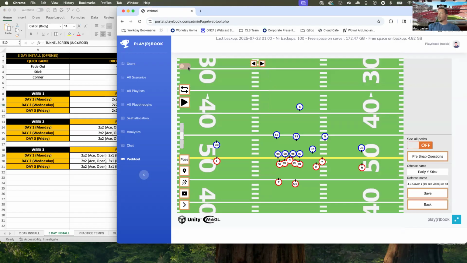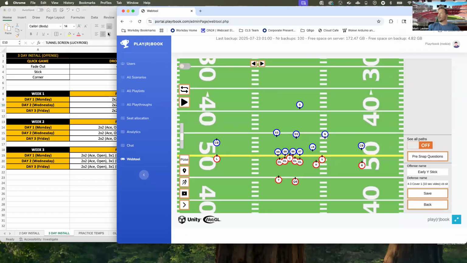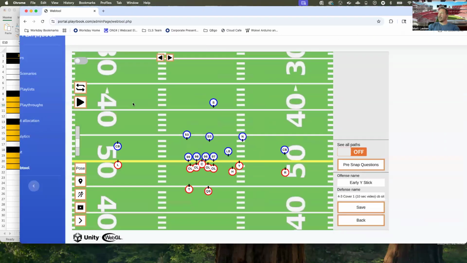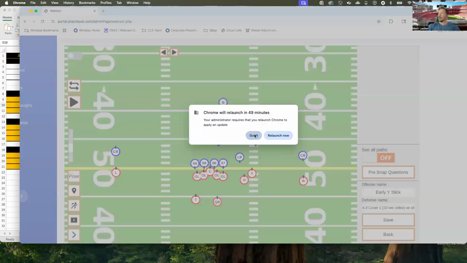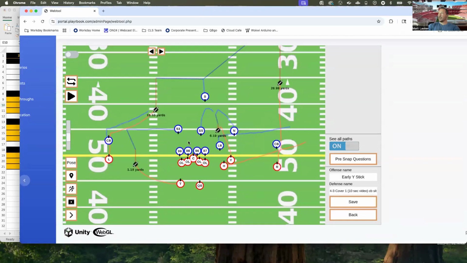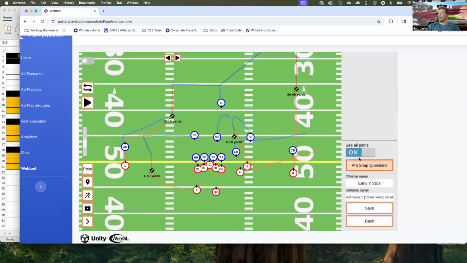So I'm going to blow this up a little bit so you guys can see it nice and big. Of course, my computer wants to reset right now. Okay, so first things first, we talk about gifts. All of you need to know this, even though we called this early with our three receivers to the right. Why stick? We're going to look backside.